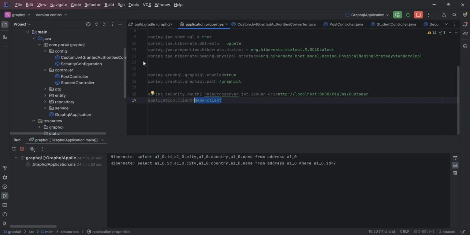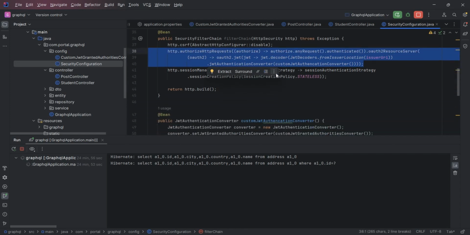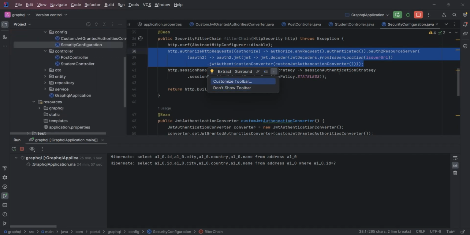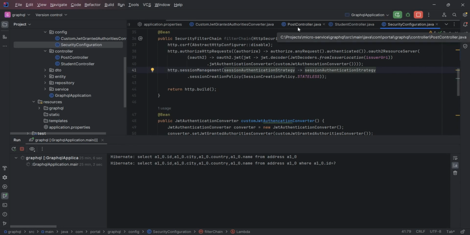And these are some very basic classes where we say that it works as an OAuth 2 resource server, and all requests should be checked as per the token. The rest are very simple things. So with this very minimal setup, with very minimal changes, you can secure your GraphQL service.